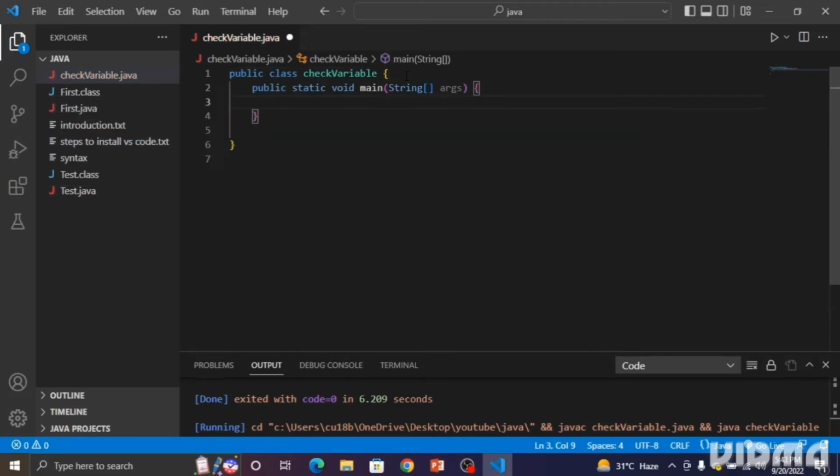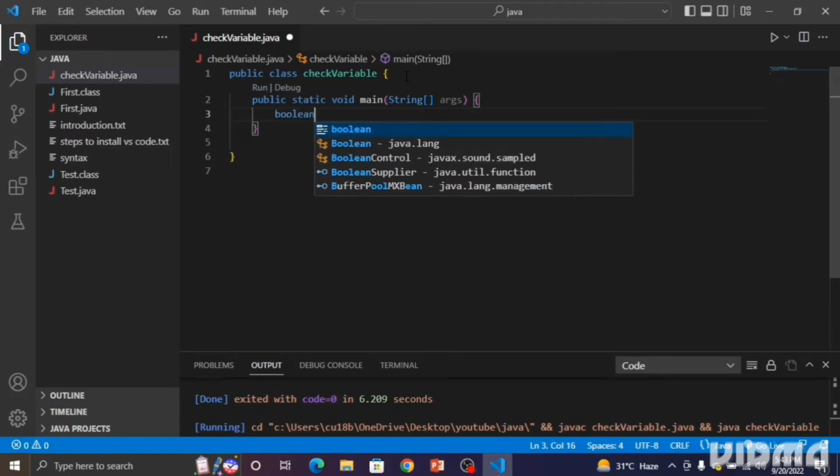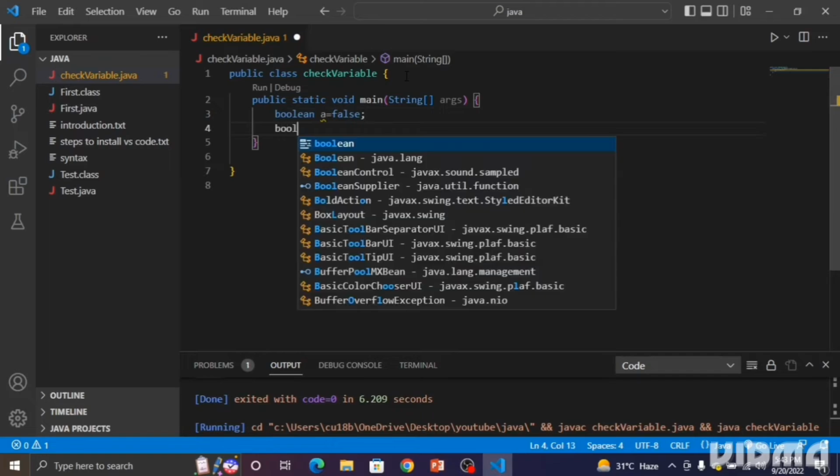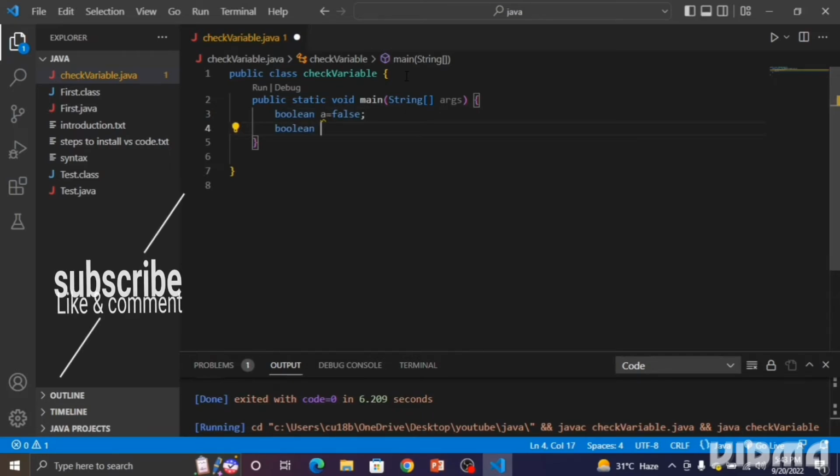Inside the main function, we'll take boolean as a data type and assign it to the variables a and b. So let's do boolean variable a equals false. Again boolean variable b, assigning this as true.